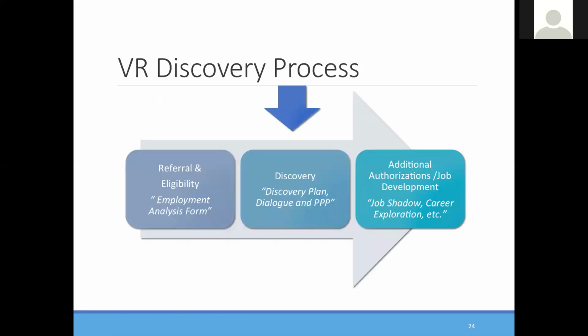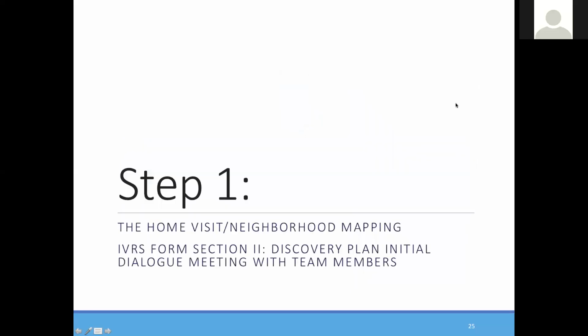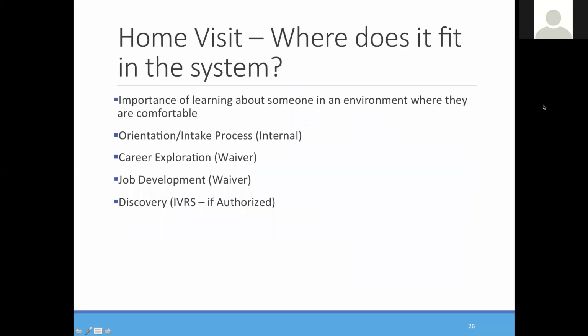All right, so now we're going to get more into the weeds with the discovery process. Discovery's been authorized and we can jump in. This is kind of where we're at in the process. So step number 1, the home visit, is where we get started. We want to set up that home visit and really start that initial dialogue of who this person is. So where does the home visit fit in? Specifically as a provider, a home visit doesn't just have to be with discovery. For example, if you're looking at your admissions process, we were already in our admissions process and getting to know someone, we would be meeting with them at their home.